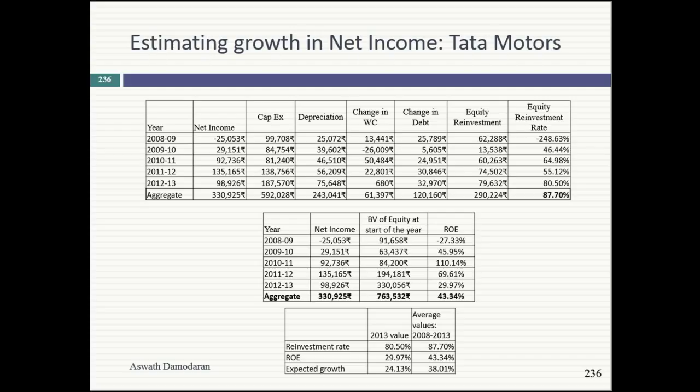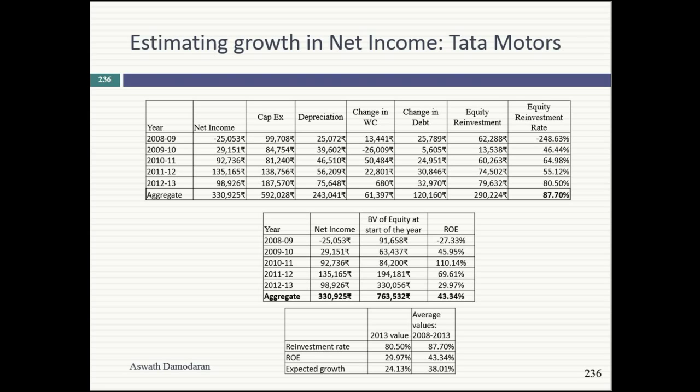So you say, why aren't you using dividends for Tata Motors? If you can do the actual cash flows, why trust dividends? We know companies sometimes pay too much in dividends and too little in dividends. Focus on what the company is actually doing. It has a net CapEx and the change in working capital. So the reinvestment rate is 88%. I'm normalizing because the numbers tend to jump around.